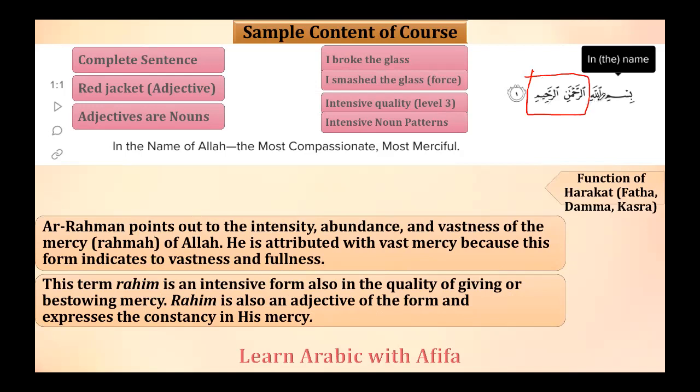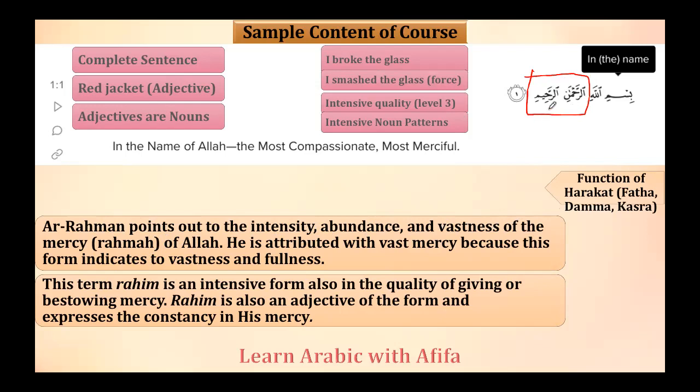So in Arabic, there are certain nouns that take certain forms of intensity. And we're going to study a lot about that in level 3. So Ar-Rahman falls in that category of intensive. And it's very beautiful because Ar-Rahman points out to the intensity, abundance, and vastness of his mercy, of his Rahmah. It is conveyed by the pattern of this word.